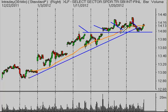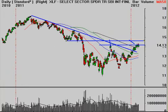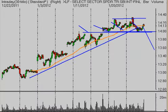We broke the uptrend line, but all we're doing is going sideways right now. We don't know until it breaks down whether this is distribution or a pause before the market refreshes and runs up towards that 14.50 level. So the important thing is to be aware of these key levels of support. If we continue to hold above those, the market's absorbing earnings reports really well, and the average stock is doing well. So it's a good bullish environment until it isn't, and right now it is.